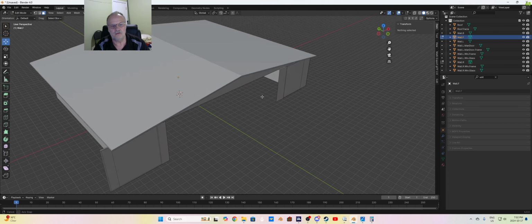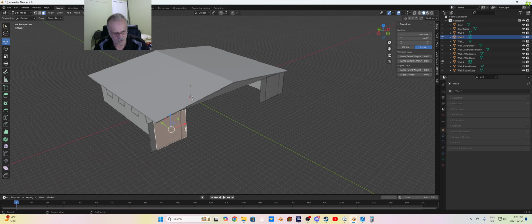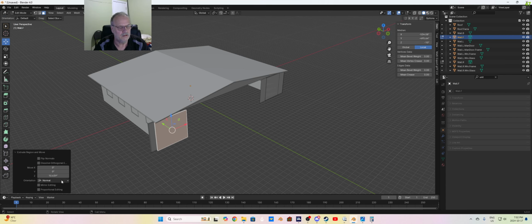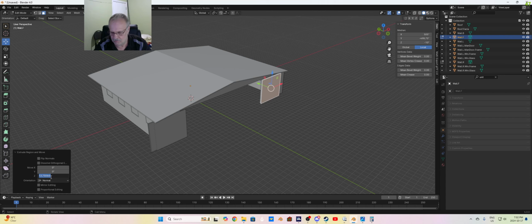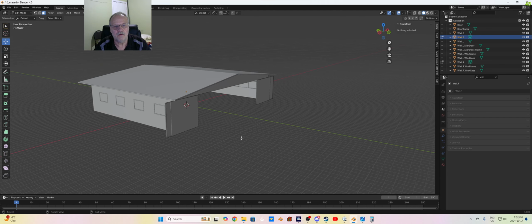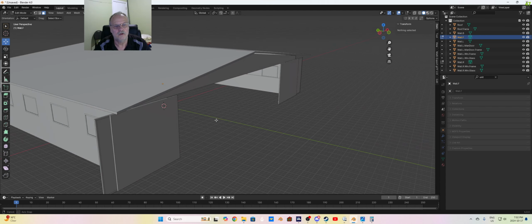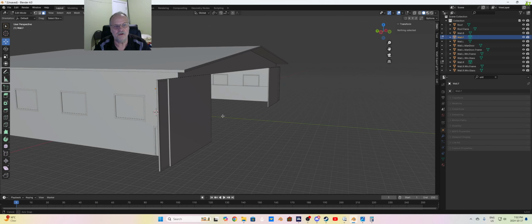Now there's a gap there. Okay. E this way. 3.5. E 3.5. Okay. So that is going to be our doors.